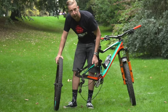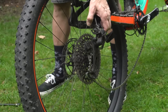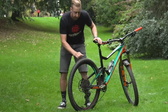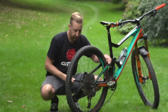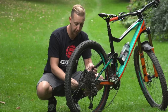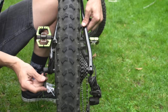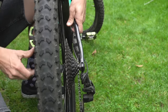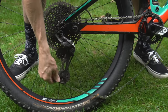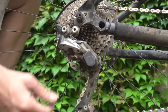Unlike the front wheel, on the rear wheel you have to line up both the disc rotor in the pads and also the chain. My advice is to line up the chain first because it's further away — just get it onto that small sprocket — then line up the rear disc rotor in between the pads and put the wheel in place. Then run that axle straight back in again, tighten sufficiently, and make sure the lever is in a safe position — also ensuring your ankle or foot can't accidentally strike the lever. On this bike, push the cage forwards to disengage the lock, or if your bike has a Shimano clutch derailleur, re-engage that clutch and you're good to go.